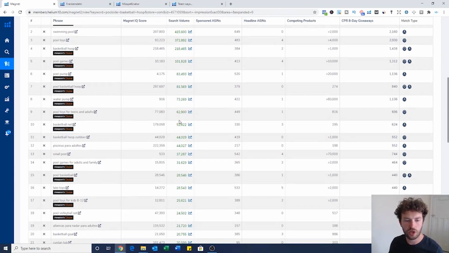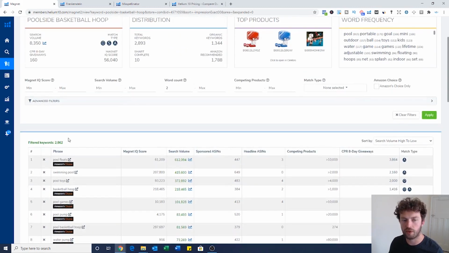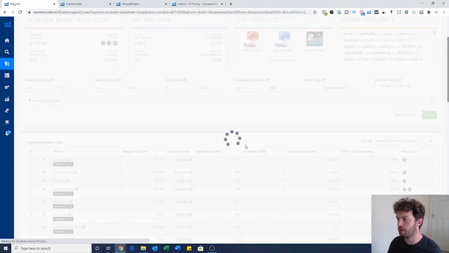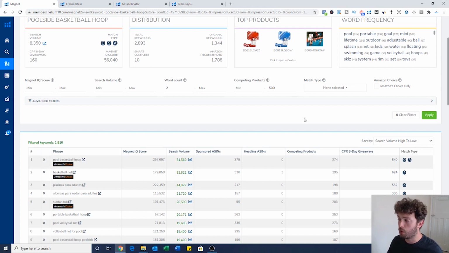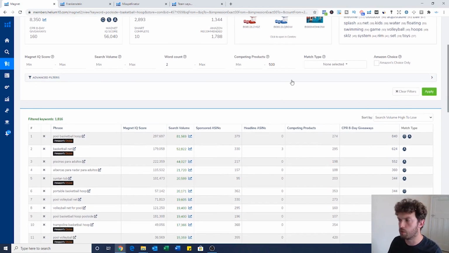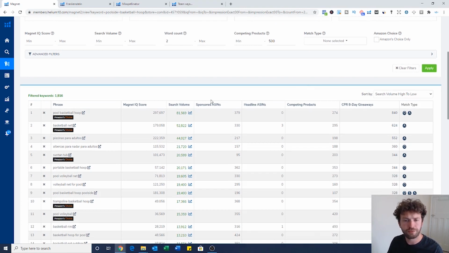So in order to sort of further qualify this information and speed it up, let's use these filters and let's ask for us to be able to see competing products up to say 500. Okay, so we can see 2,800 keywords, and this is what I would do in this process. This is what Sam would do, my business partner. He handles a lot of the keyword optimization side of things. This is what he would tell you to do, and this is what he tells you to do in our course. Okay, so have a look through.